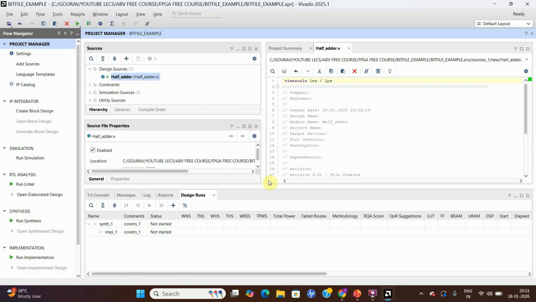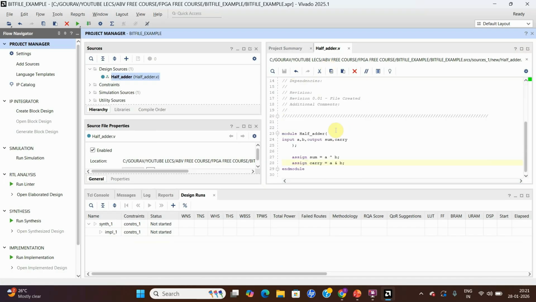That will be saved. Now, after saving this particular file, you need to make sure that this is in bold letters or this is in top module. Only the file which has been set as top, that is going to be synthesized, and for that only bitstream will be generated. So you need to make sure that this particular file is in top module. How you are going to make sure? It is in bold letters.